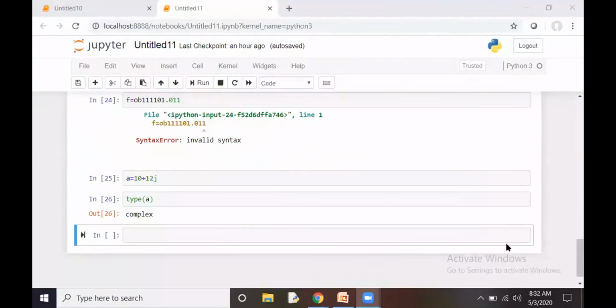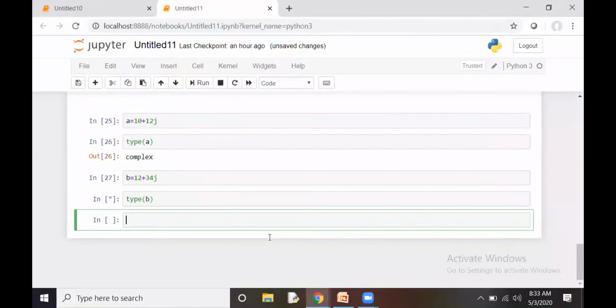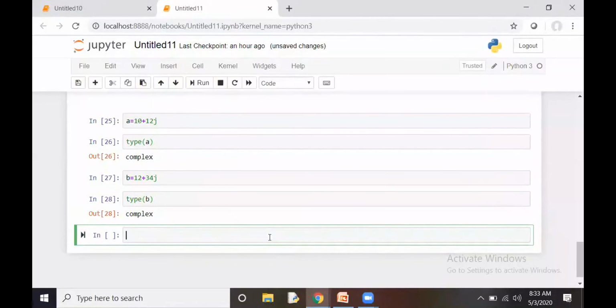I have already given one example. If you write a is equal to 12 plus 13j, then press enter, and check the type, it shows it is a complex number. Here 12 is the real part and 13 is the imaginary part.